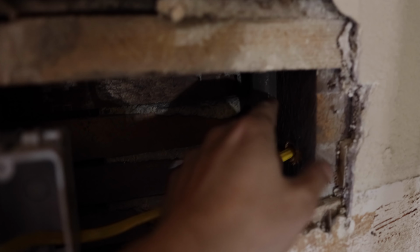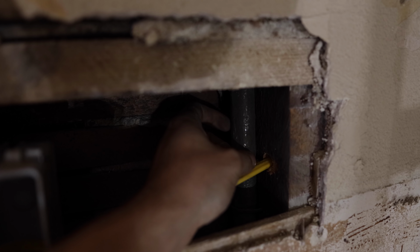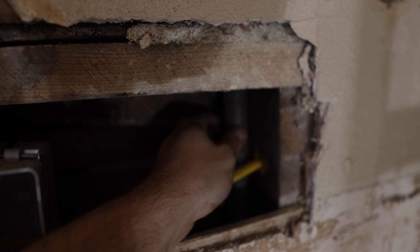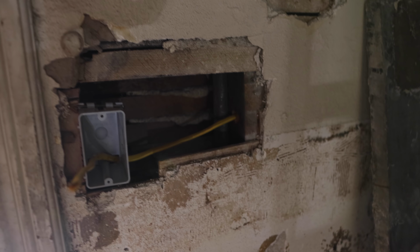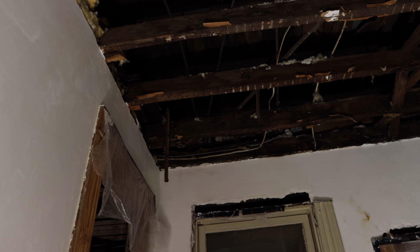So I cut up this little bit. You can see this little tube here. Looking at it, it's a lot thicker than all the gas pipes. It's not a radiator pipe because this goes straight up to the ceiling and there's no radiators on the roof above us here. I think that actually might be the speaking tube. I found little bits of it in the ceiling and stuff. So here in the maid's hall, if you look up, there's that pipe there and one that runs diagonal that way. I think those might be the old speaking tube.